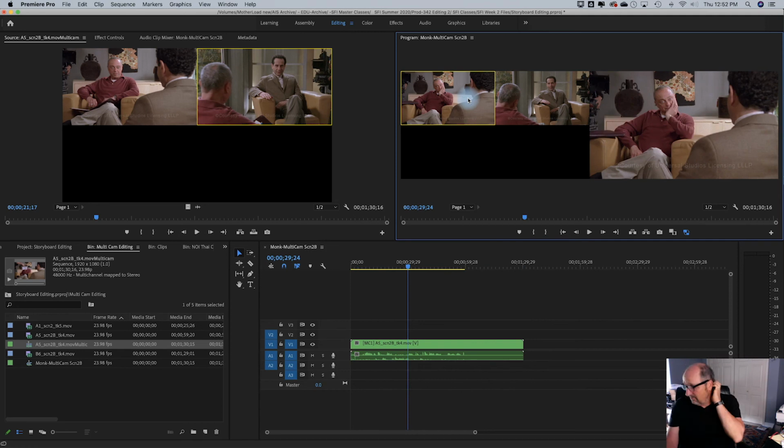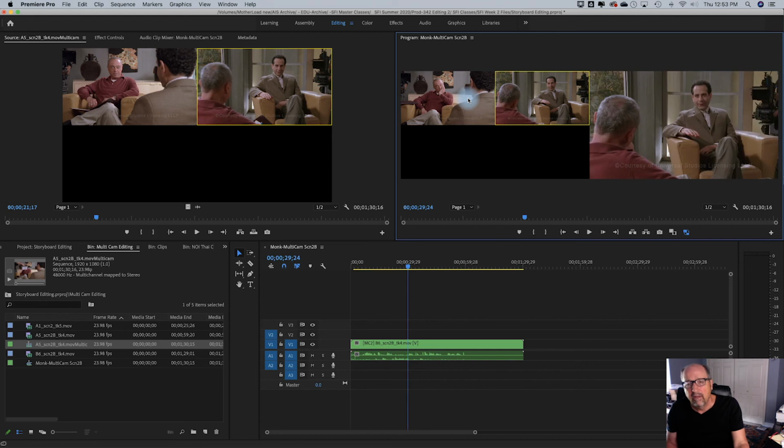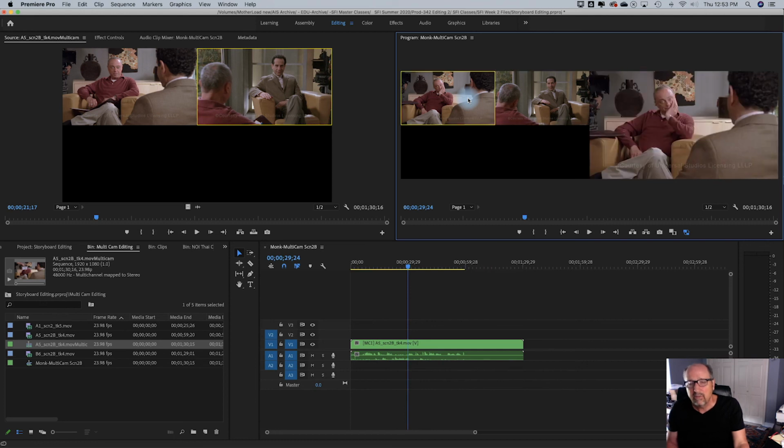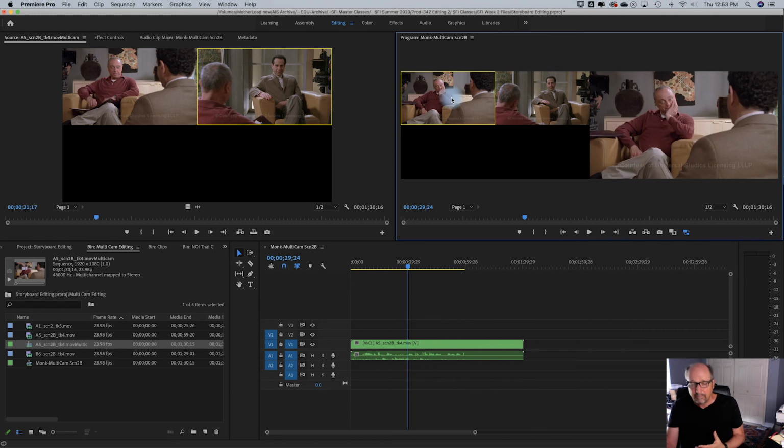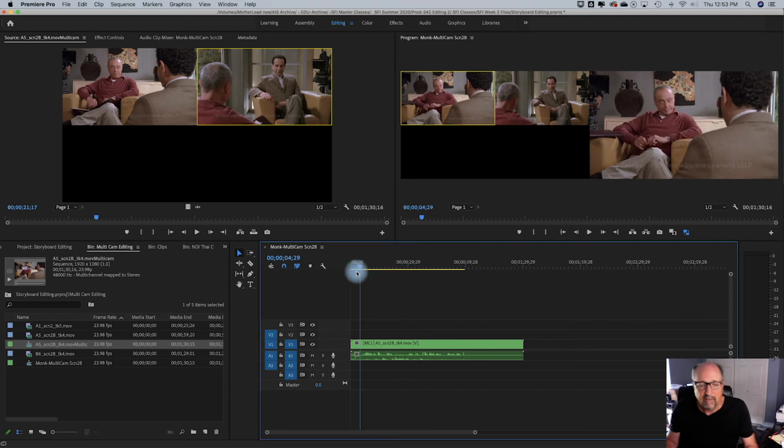Now the other unique thing is that if I had 5 screens, like we might with the music video, I can edit between 5 different things, and I can edit by using the keyboard. That's 2, that's 1. I'm not using the mouse. I can also come up here and use the mouse that way, so I can select different ways of editing my multicam. So let's go ahead and go back to the beginning.